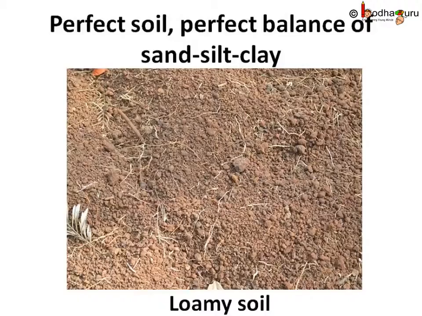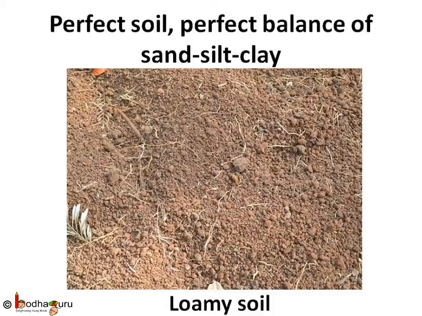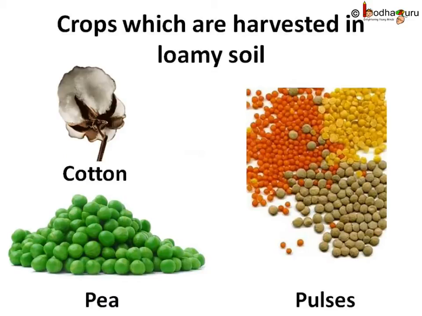When the amount of small and large particles in the soil is almost the same, that soil is perfect for plants. It is loamy soil. It contains a type of small particle called silt. The size of silt particles is between those of sand and clay. So this soil can hold water in the tiny gaps between silt and clay. It also contains enough air as it has some bigger gaps between the larger particles. The loamy soil is good for growing cotton, pulses like lentils or masoor, and peas.